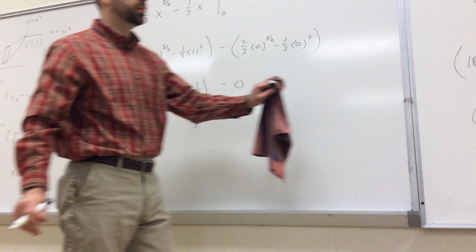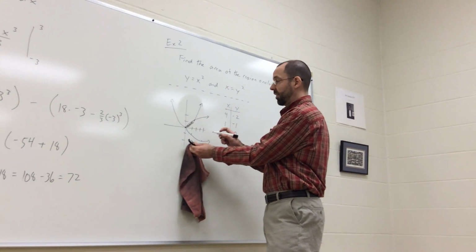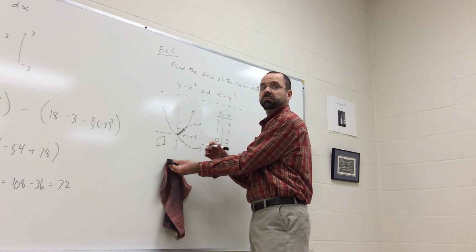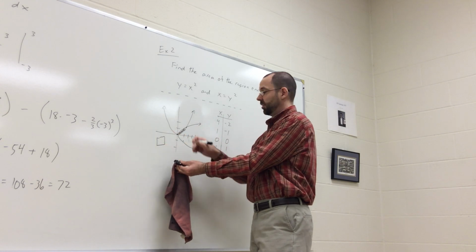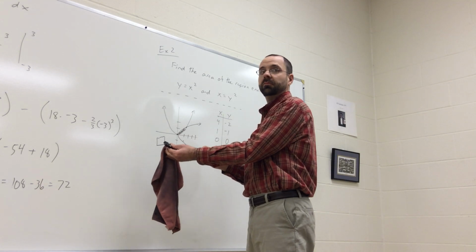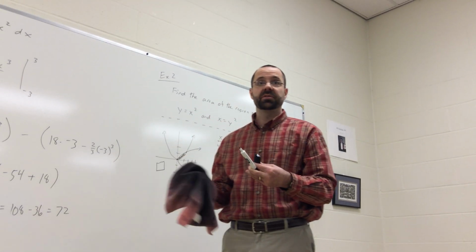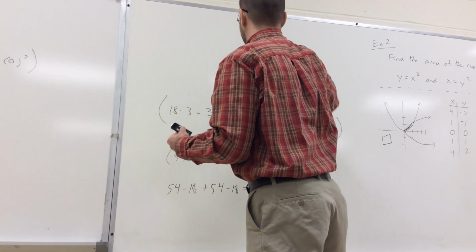So apparently, this little bitty area here is 1/3 of a square. Because area is always in squares, right? So it's 1/3 of a square. Okay, so those were non-calculator problems, but now we're going to do a calculator active problem. So you can get out your graphing calculator if it's not already out.